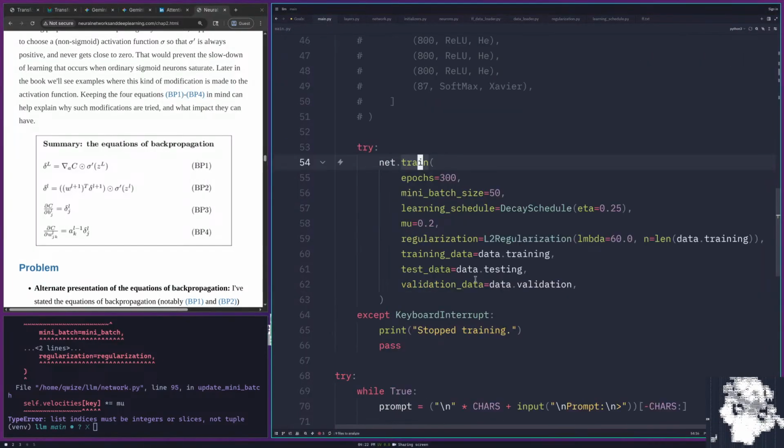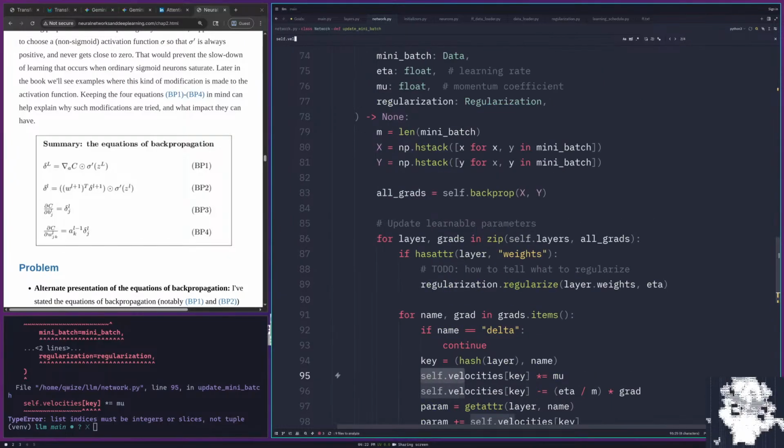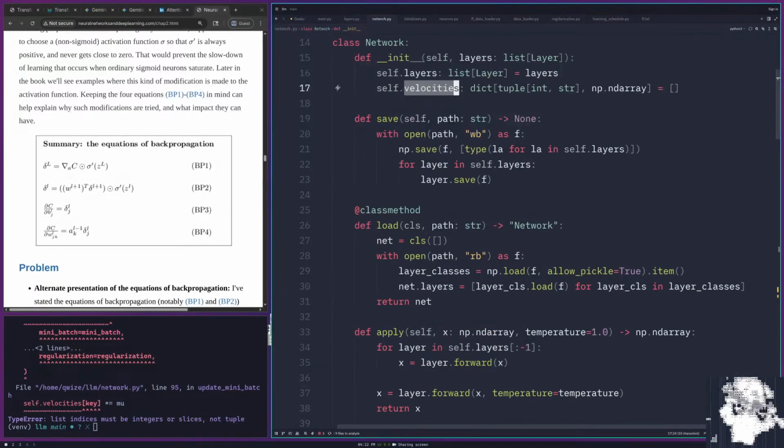Okay, so what's my new problem? List indices. Okay, but velocities is not a list. Oh, here.